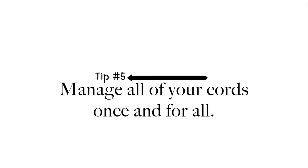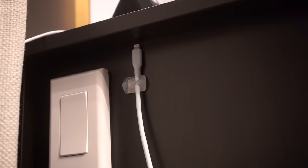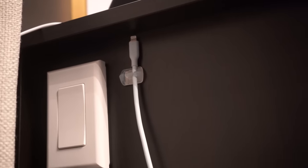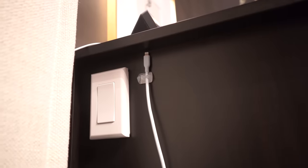The next hack is to add cable clips to your nightstands and desks. They are adhesive and you stick them onto the side of your dresser, nightstand, or whatever, and they keep your cords where you need them. So instead of trying to reach down and find your cord in the dark and trip over it, it's just nice and flush with your tables so that it's easy to find and you stay organized.